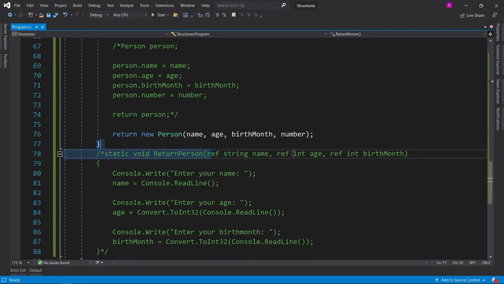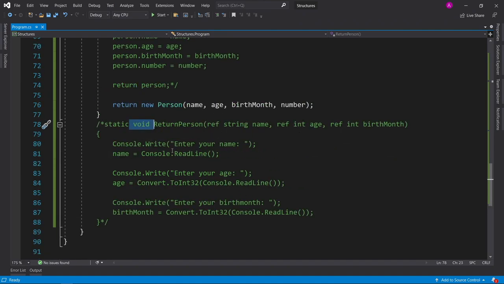Before, you'd have to have name, age, birth month all as references or have them as out parameters, and it gets a little bit long and a bit sloppy. In order to include the month in here, we'd have to have another int number, and you can see that the parameters are growing. If you wanted to store a user from a registration form, you might have name, address, phone number, country, and the list goes on. It can be a very long form, and therefore you'll have a lot of parameters.